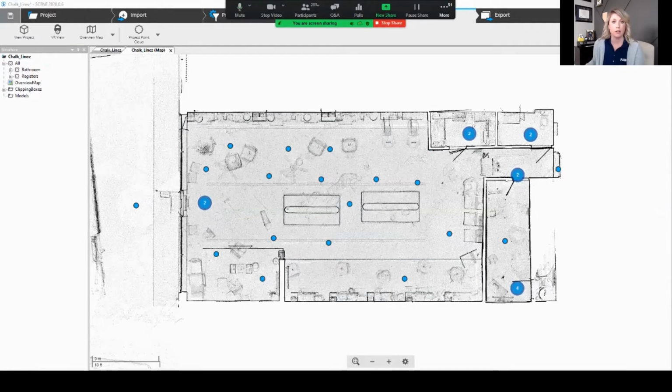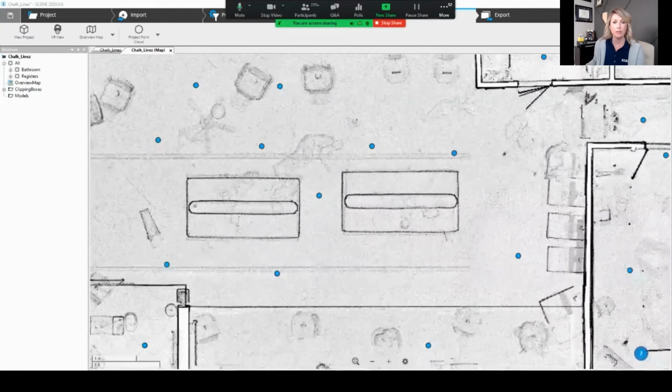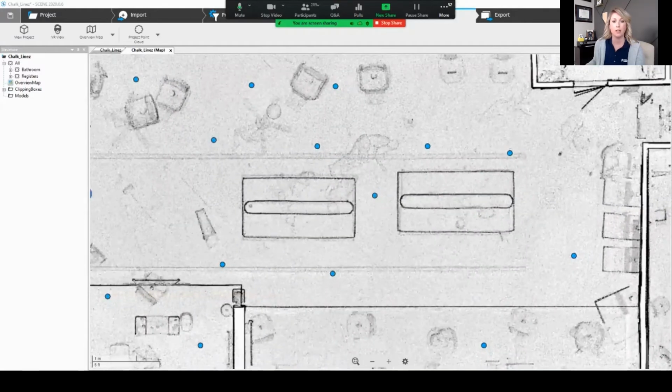The 3D laser scanner is a line of sight device, so we must move it in order to capture everything completely. You'll see that there are some walls and partitions here. There are some additional rooms here in the back. And if I zoom in a little bit, you can even see the outline of all the chairs. These were some benches. You can see an outline of the body here in the center of the screen.